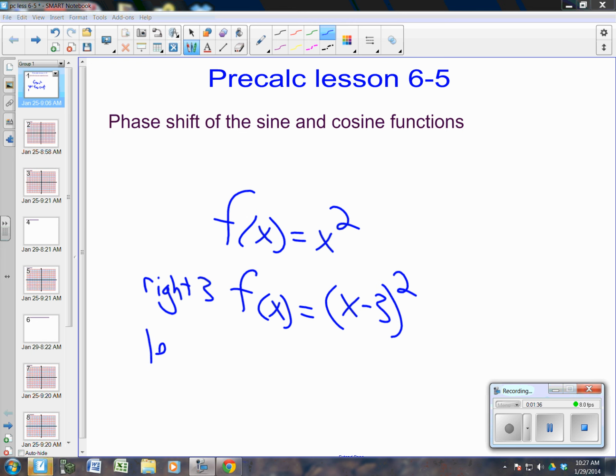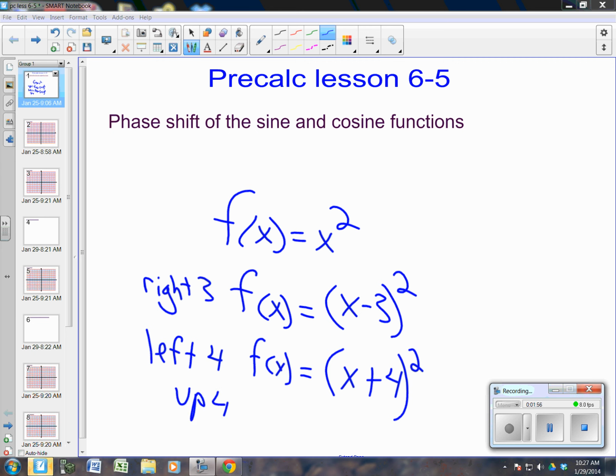How would I shift it left 4? I don't just put plus 4. You guys don't say plus 4. Say replace x with x plus 4, because plus 4 would shift it up 4 units if I just added 4 to it. Does that make sense? So, if I wanted to go up 4, what would this whole function say? X squared plus 4, like that. Do you see the difference between the last two right here? Study the difference. This one is going to shift it up 4. This one up here is going to shift it to the left 4.